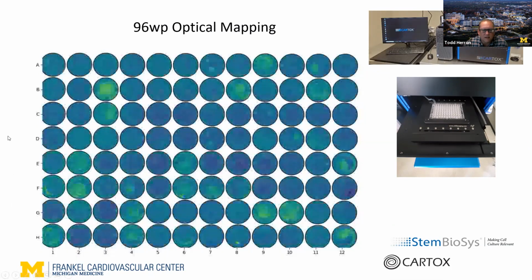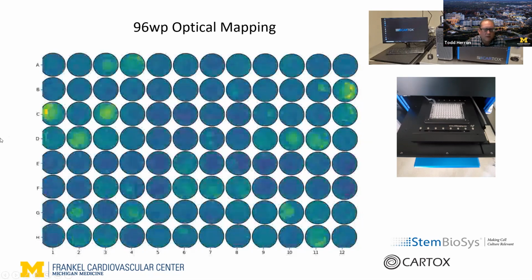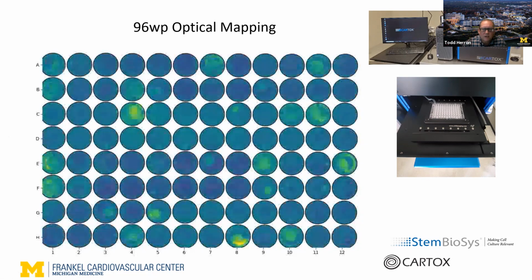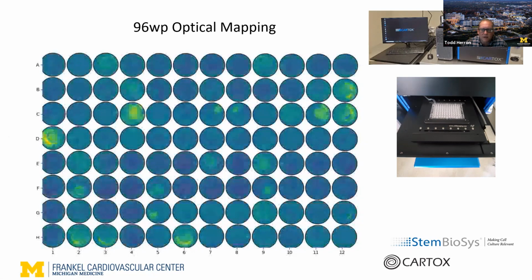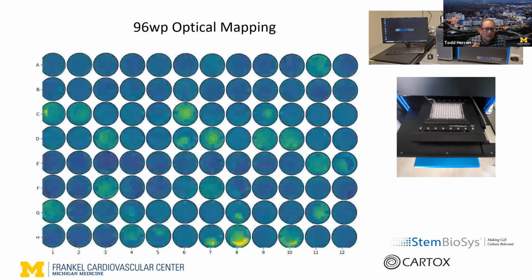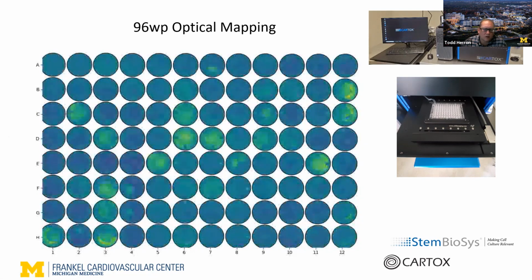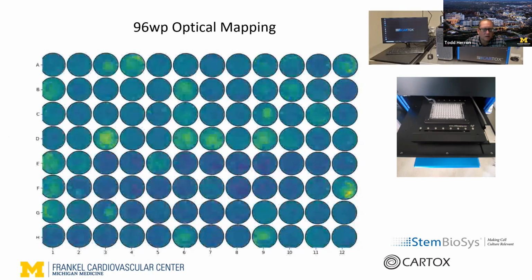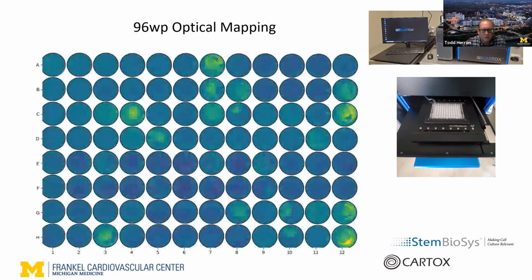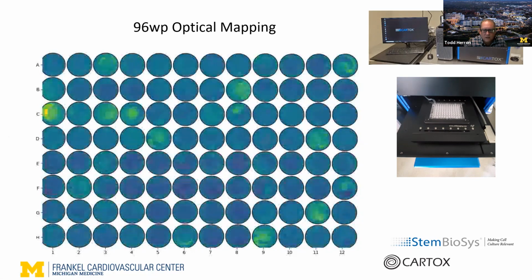So routinely in the lab now, we perform 96 well plate optical mapping. An example of that is shown here, where each well is loaded with a fluorescent dye to measure the action potential. And each monolayer has its own pacemaker, and we can record from all 96 wells and create very robust data sets with very high numbers and very good resolution.